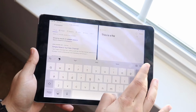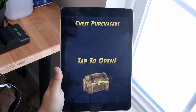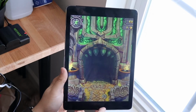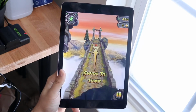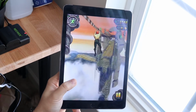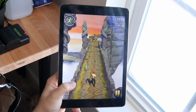I think for basic tasks, like pretty basic tasks, you're probably going to be okay. I really don't think you're going to be too far off, as long as you're not comparing it side by side to a different iPad. But if you're actually comparing it side by side, and if you're trying to do some crazier stuff, such as, like I said before, video editing, maybe you're trying to edit some Instagram videos, TikTok videos, stuff like that, or if you're trying to play some heavier intensive games, this iPad is probably not going to do you justice. It's probably not going to do so well.